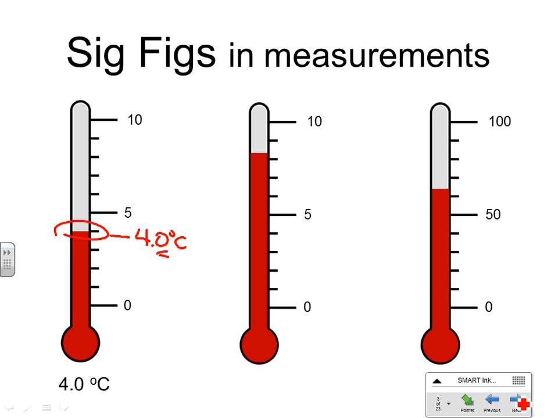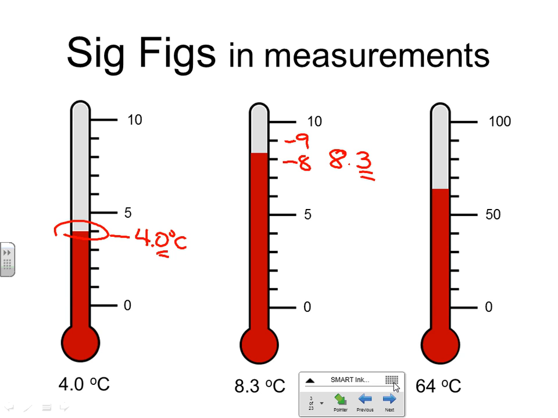The next one, I've got something above 8, but below 9. So I'm going to say it's 8.3 maybe. 3 is my estimated digit because that's the extra digit that I add based on the graduations of my device. The last one, similar situation. Can't see that.